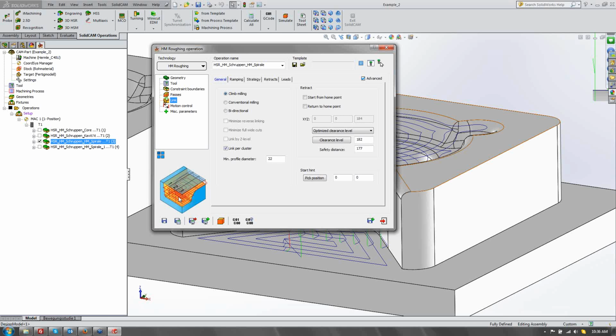You can also use a lot of constraint boundaries. Okay, I want to work here, after this here, after this here. That means you can really control all this jumping. But if you try link per cluster, I'm sure it helps. Okay, thank you, Ahmed. You're welcome.